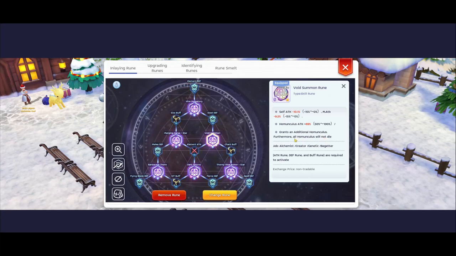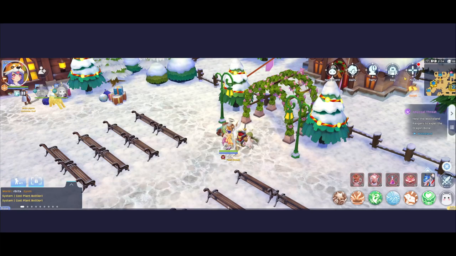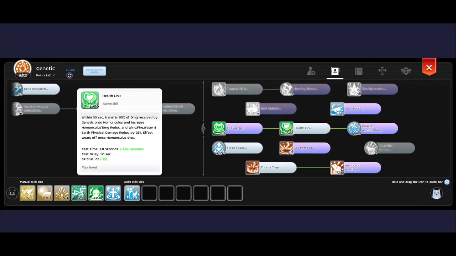So why is this part very interesting and very good for the Begetter? Because of this skill, health link. As the description says, within 30 seconds the health link will transfer 50% of the damage received from the genetic into the homunculus. Before the rune upgrade, if you received a lot of damage, it could make your homunculus die very easily, because your homunculus usually is very squishy with very little HP, and if the enemy uses an AoE skill, your homunculus is easy to die. But now with the homunculus being immortal, this skill is very good, because even if your homunculus only has 1 HP left, your damage is still shared to it. So this is very big.